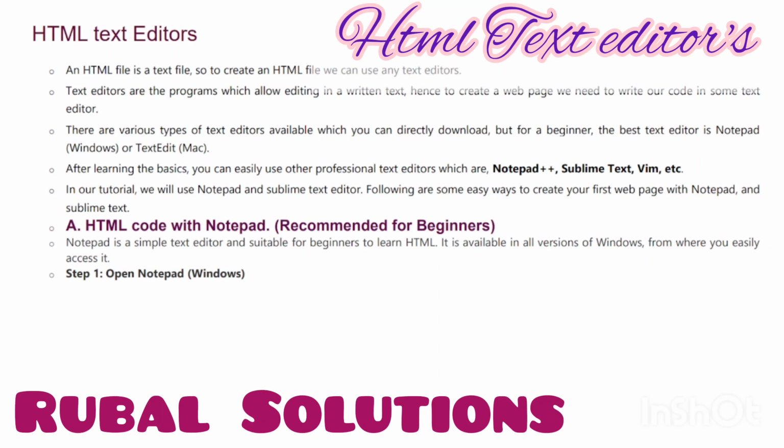An HTML file is a text file. So to create an HTML file, we can use any text editor. Text editors are programs which allow editing written text. Hence, to create a web page, we need to write our code in some text editor. There are various types of text editors available which you can directly download. But for the beginner, the best text editor is Notepad, or TextEdit on Macintosh. I personally prefer Notepad.